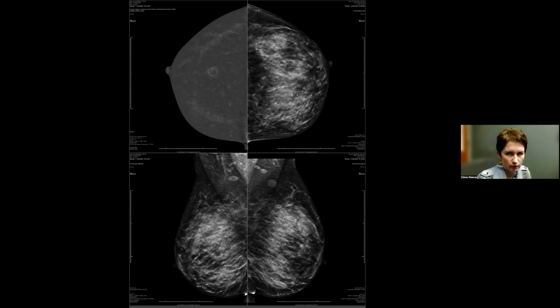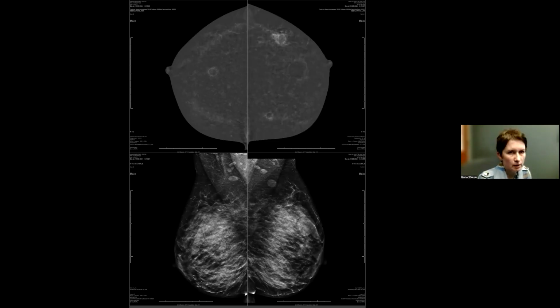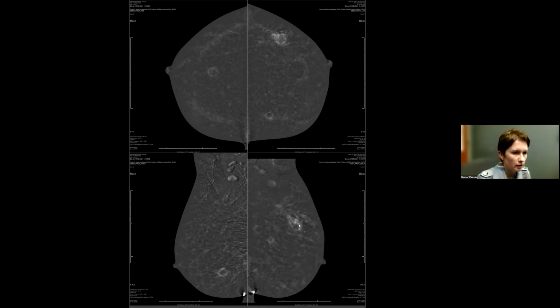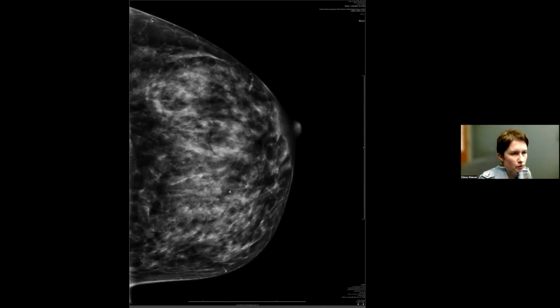When we're looking at the recombined images, we can immediately see some of those masses demonstrate the eclipse sign, and some of those eclipse signs are clearer than others, like this, for example, the left upper outer breast. On the other hand, we see a few similar appearing little fuzzy eclipse signs. For example, there is one on the right, there is one on the left inner breast. So when we start going through our images, in this case, we had the benefit of having digital breast tomosynthesis images.